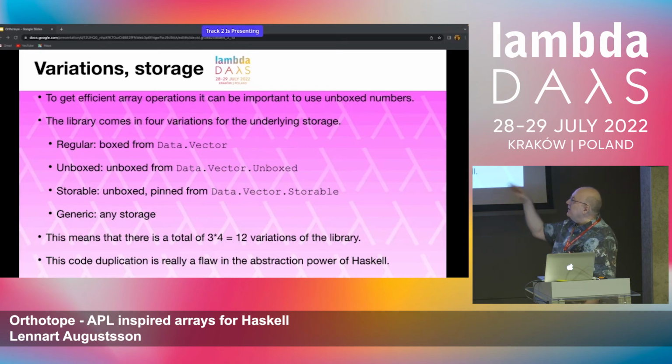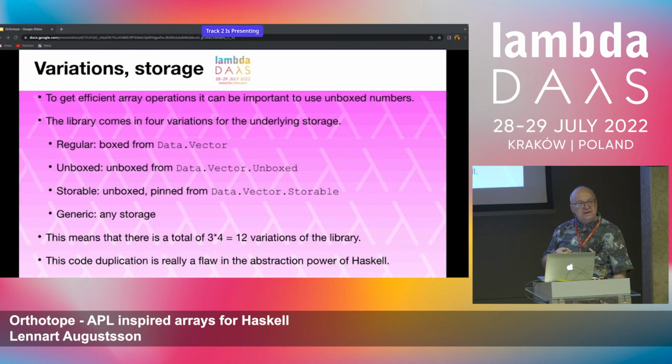Then, since I already had a bunch of different ones, I decided, okay, I'll also provide one where you can give it your own storage. You only have to implement the type class that has certain operations, and you can use any kind of backing store for the arrays, because the arrays are only a thin layer on top of some kind of vector type. So if you want to do symbolic manipulations, you can do a backend that doesn't actually have any arrays at all. They just do symbolic operations. So that means the API has 3 different kinds of types, 4 different kinds of storage. There are 12 variations of this library, so you have to decide which one you want to use.